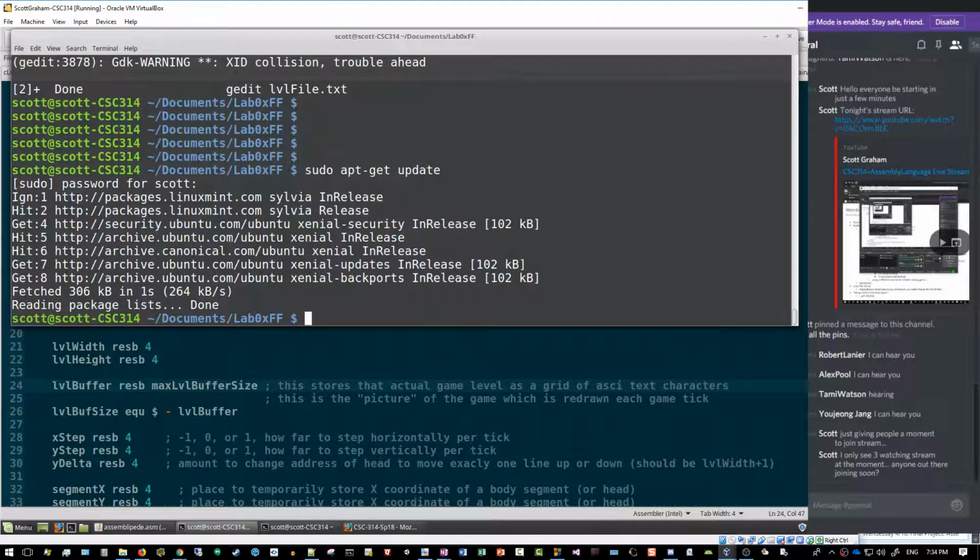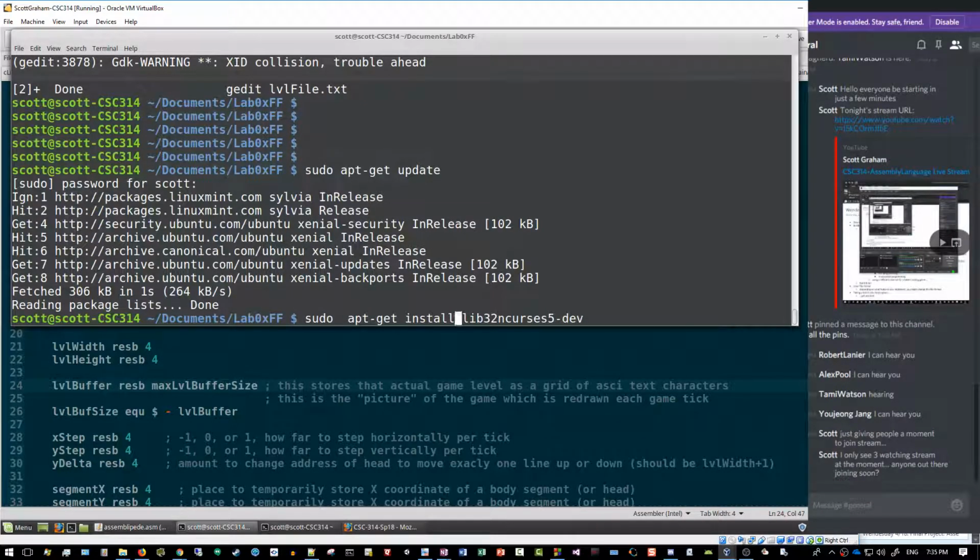Once that update command is run, I've run it fairly recently, so it went fast for me. You might have yours take 60 seconds or 2 minutes maybe to finish. Once you've got that, then we want to install.